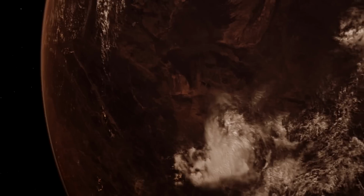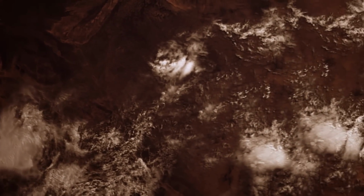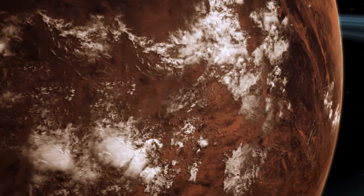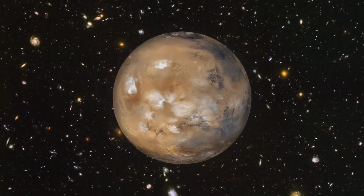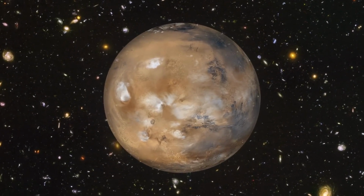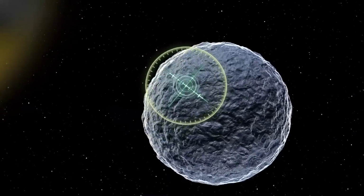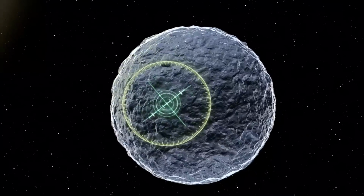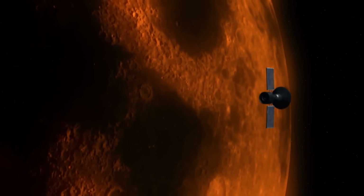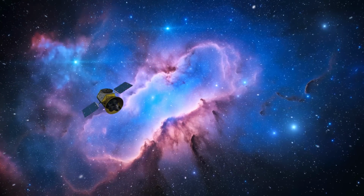Another big discovery was made in the AU Microscopii system. TESS discovered a planet about 4 times the size of Earth and another nearly 3 times Earth's size. This system has become a key area for studying how stars and planets form and change over time. TESS has also spotted a variety of other exciting finds, including supernovae, hot worlds, and so on. And as it enters its 6th year, we can only expect more exciting findings to come.